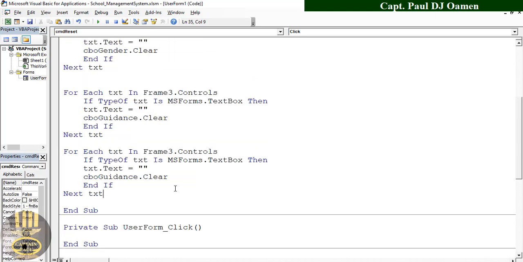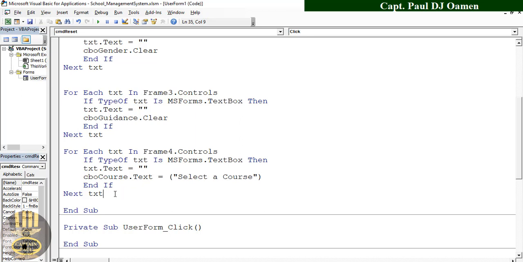Frame 4, paste that in there. As for frame 4, I just want to call cbo course. I want to change the text data in there to equal Select a course. There. So that should take care of that.